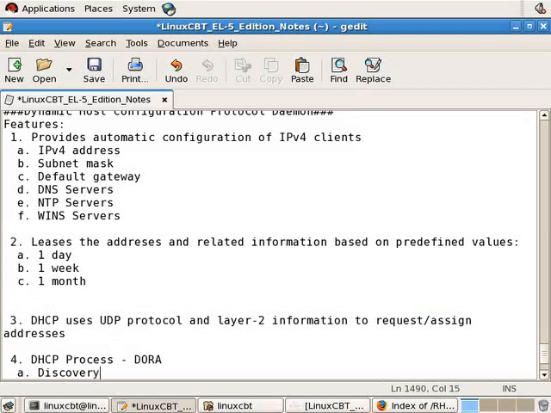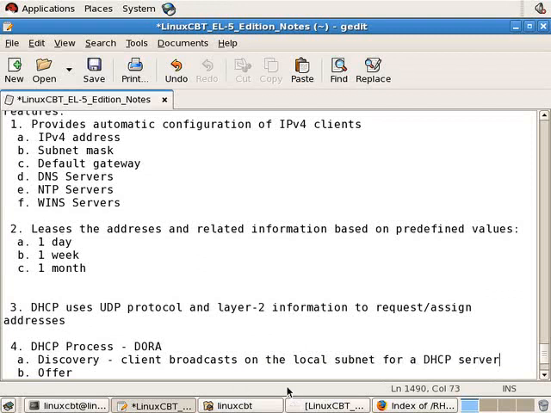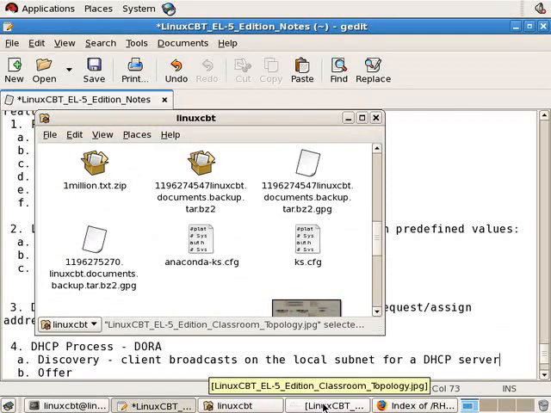First there's a discovery, then there's an offer. Now by discovery we mean the client broadcasts on the local subnet for a DHCP server. So if we take a look at our graphic, we can briefly summarize what happens here. And here's a topology.